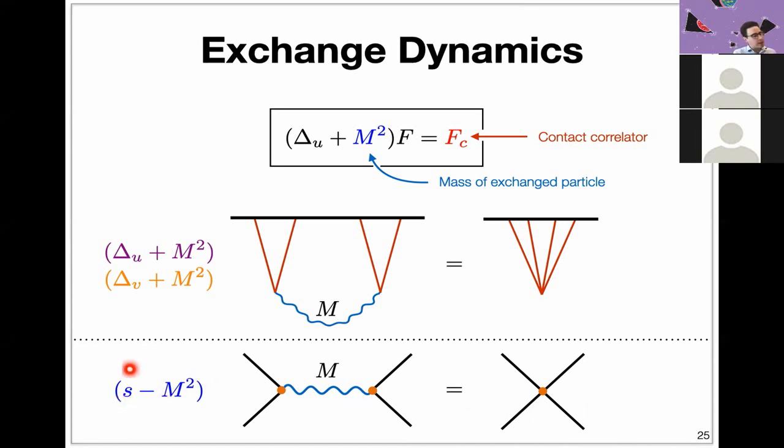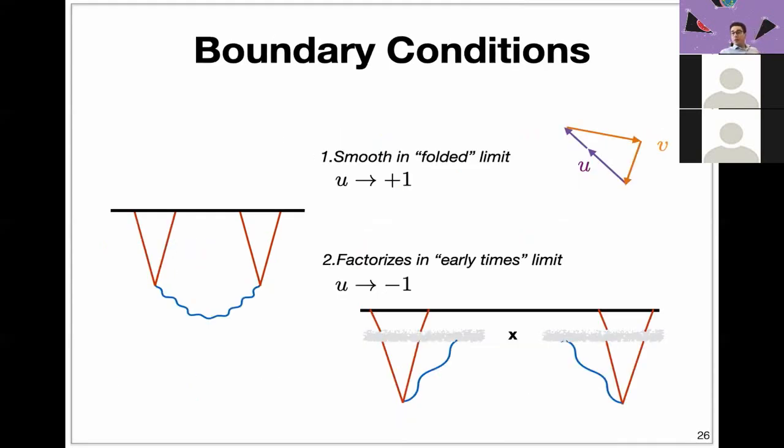Just an analogy as to how you should think of it. In flat space, there is some propagator that you hit the exchange scattering amplitude with, and you get some contact scattering amplitude. So just boundary conditions, because it's a second order differential equation. One is related to sending this left energy to zero that I showed you on the blackboard. And then the 4-point function should factorize into a product of 3-point functions. It should really pull the correlator apart. And 3-point functions are fully fixed by kinematics. So that's why this limit is very simple.